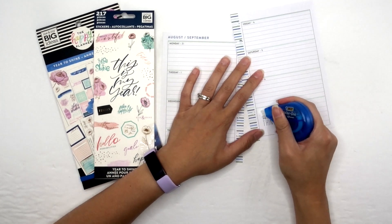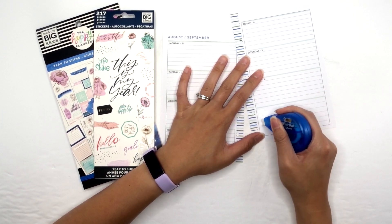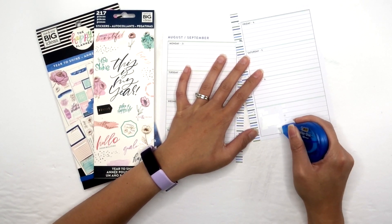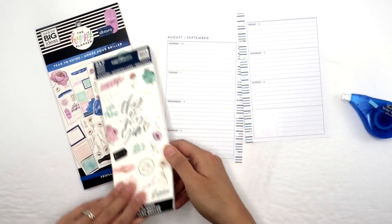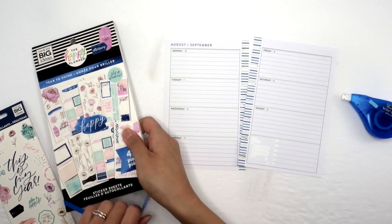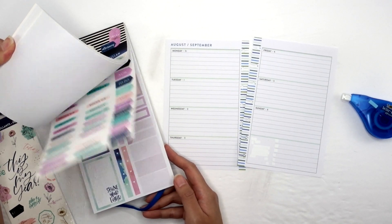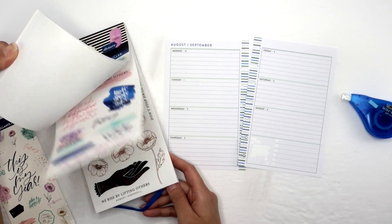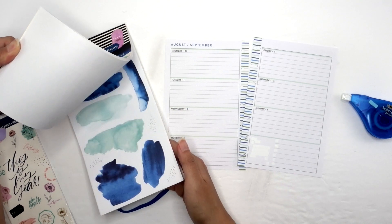The first thing I'm going to do is actually white this out. The color scheme doesn't match perfectly — well, the green does and the blue does, so I'm going to make that work. First thing I want to do is find something that goes in here. If I go with the blue and the green, there's a lot I can use — oh, and those florals, I cannot get over those florals.